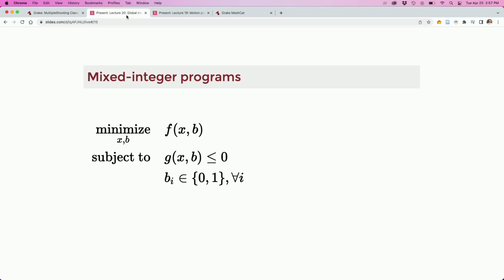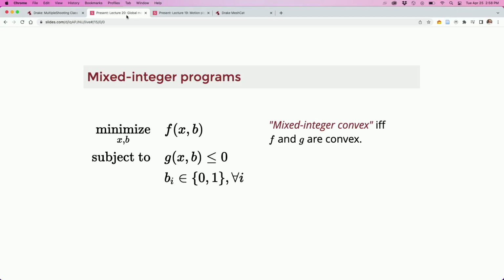You could imagine writing a solver for this. A very bad solver would be to try every single possible combinatorial choice of B. I'll try all zeros, I'll try all ones, and I'll just go through and try them all. Each one of those is a convex problem, so I know I can get a global solution to that problem. Sorry, that's in the case it's mixed integer convex, if F and G are convex. In that setting, we should expect to have better solutions.